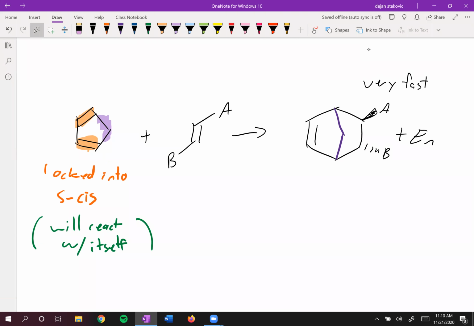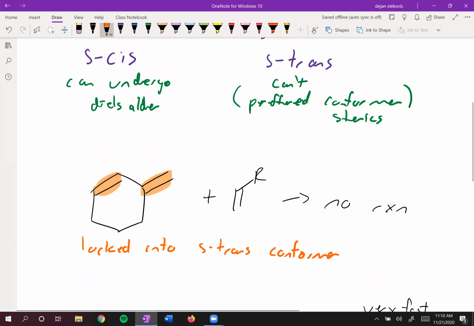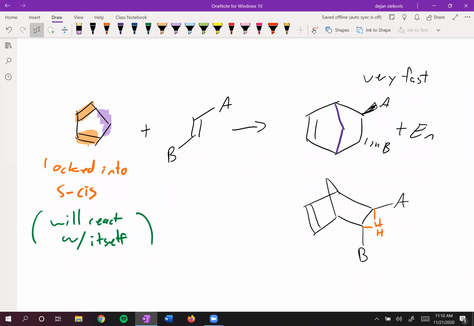And so this is one way to draw this compound. The other way is the more three-dimensional type of way. And so what we do is we draw a cyclohexane, but now because of this bridgehead, it's locked into this kind of puckered position. And then we have this double bond right here. And then in this case, we have A as a wedge. So A is pointing up and then B is pointing down, right? Where the other hydrogens, there's a hydrogen pointing down here. And then this hydrogen is pointing up as well. So we'll take a look at these bicyclic compounds more later on. But overall, right, what we want is this S-cis conformer because it's more reactive.